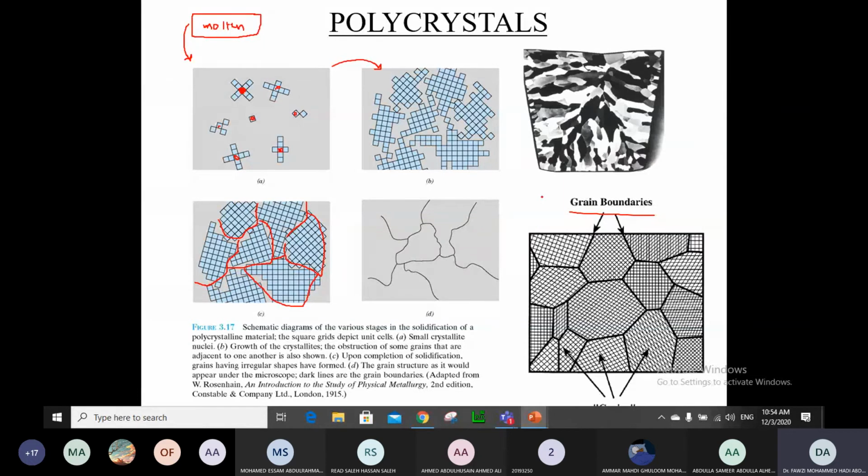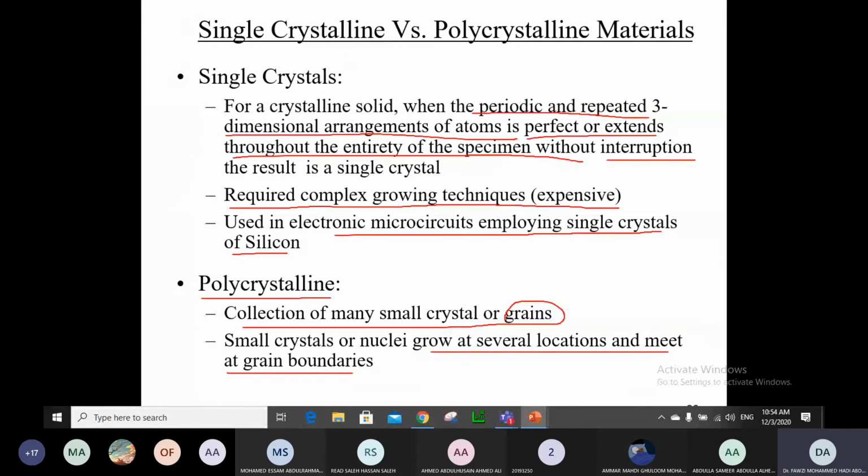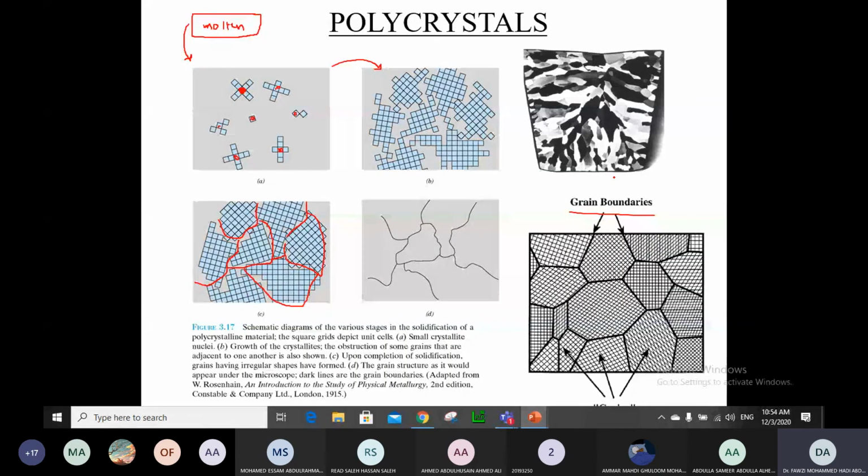Therefore, in order to develop single crystalline material, basically, what do you require? You require, and that is expensive, a complex growing technique which will ensure that you have the same temperature everywhere, and that's why a bulk of material is not used to produce single crystalline material. Layers actually are used to make sure that the temperature everywhere is equal and the crystallization is done in the same orientation, in order to produce one crystal without grain boundaries occurring in the material, and that is a single crystalline material.